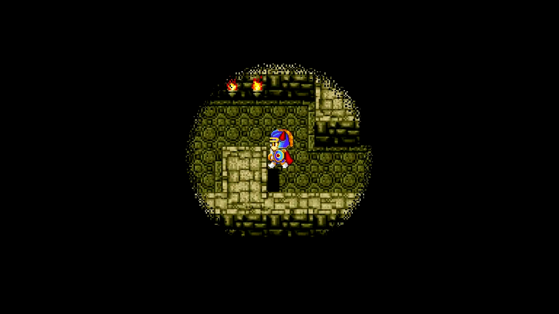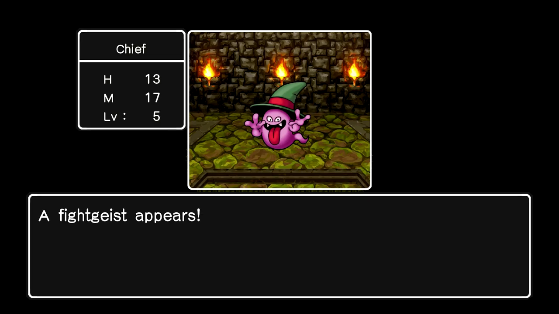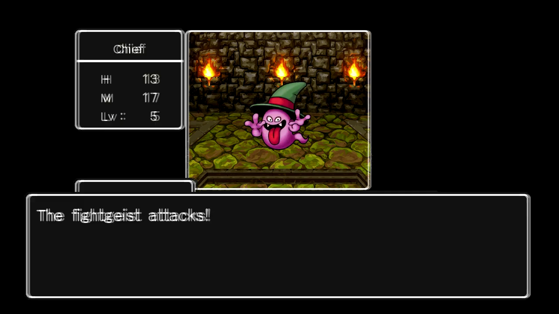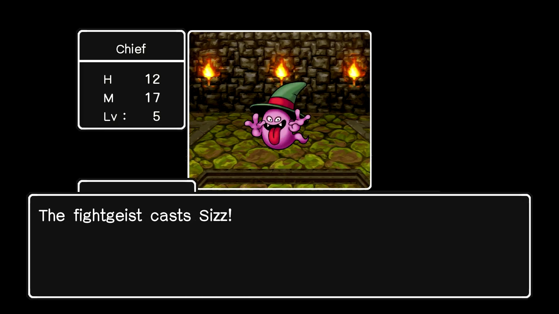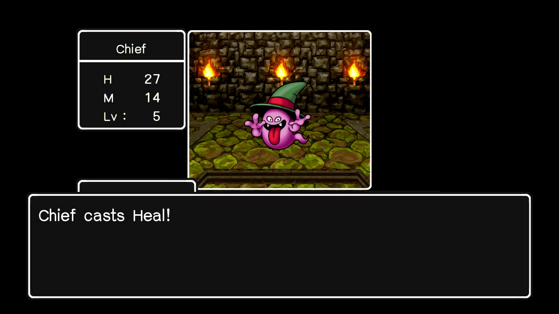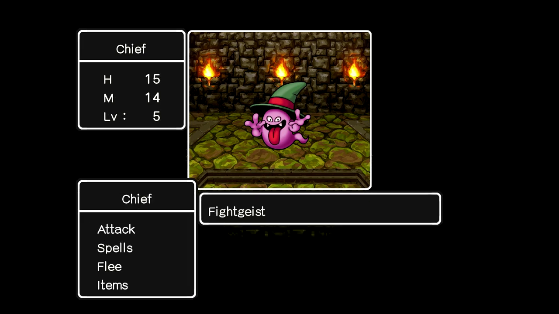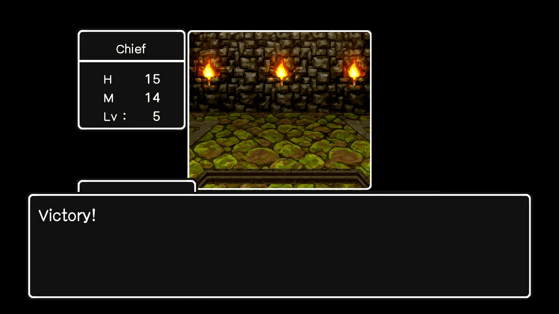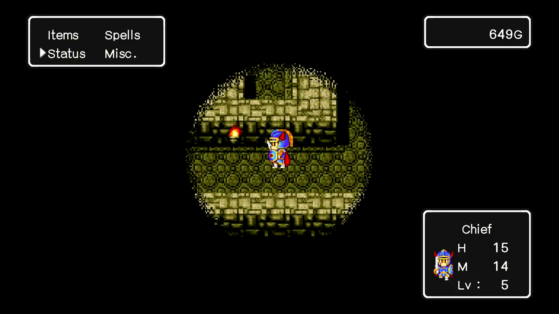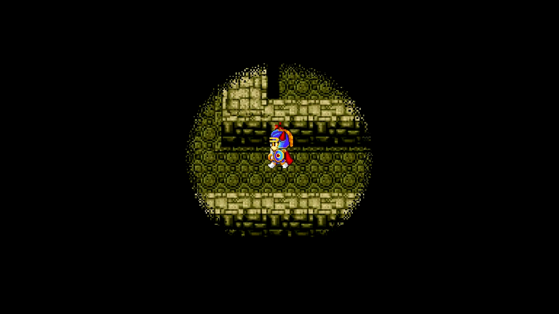There's a door. That's probably what the key was for, the one I found upstairs. Another ghost. Gosh, crap. Please heal. Oh, thank you. Okay, that was a lot tougher. I almost got killed by that guy. Okay, so this is a lot tougher than I thought it would be.